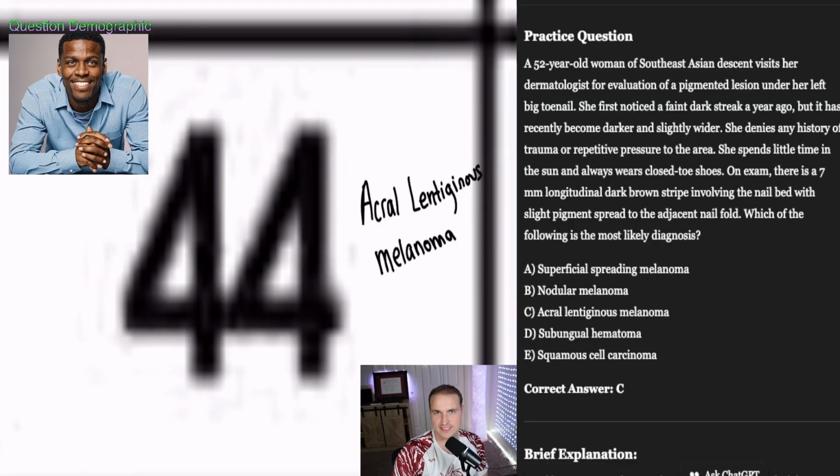That's how they're going to test it on test day. I know, it is what it is. The classic sites are the palms, the soles, and the nails, and it's most common in African-American and Asian patients. That's just how it is. Other answer choices like the chest and forehead are sites for UV-related melanomas, superficial spreading and lentigo maligna, but those are less common in darker skin. So darker skin really leans you toward acral melanoma.